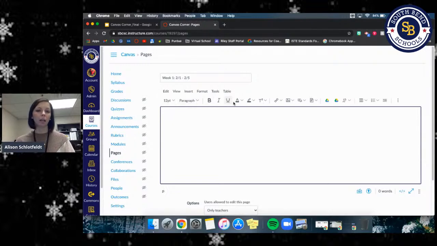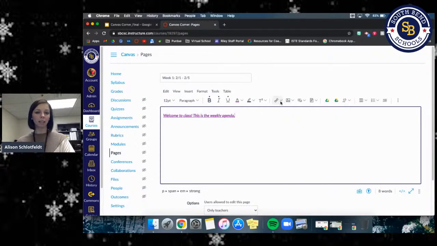As always, this first left part are the basics, right? Size, headings, bolding, italics, underline. If you want different colors, we like purple. If you want to highlight it, and if you want to make it a subscript of some sort. So those are the basics that are in any kind of Word document. And you can type as normal. Welcome to class. This is the weekly agenda. Cool.